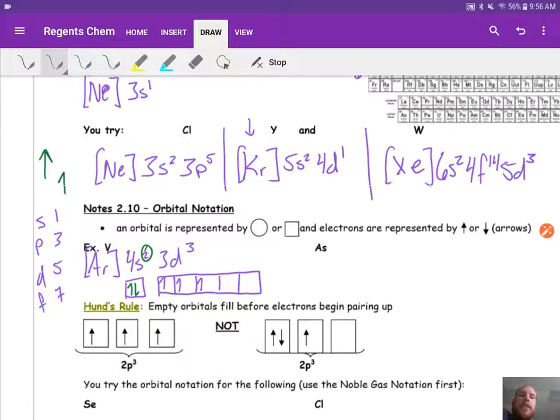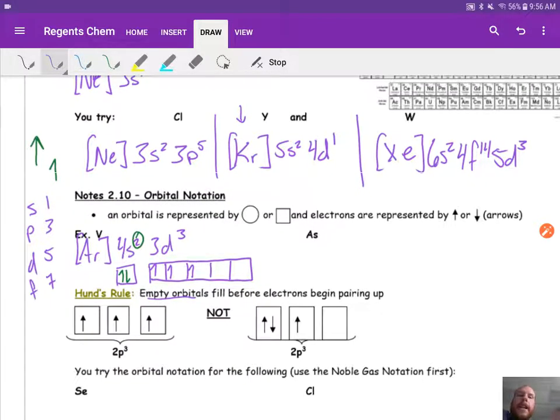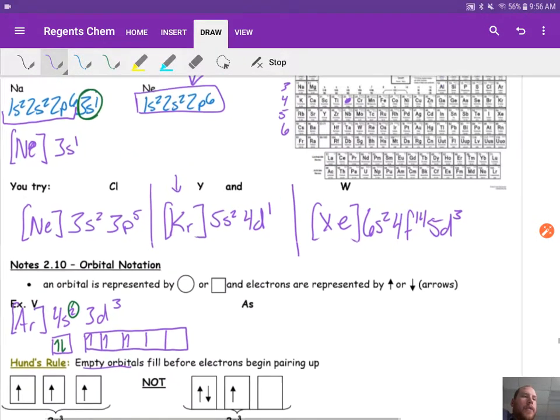Electrons do the same thing because, remember, they want to repel each other. They have the same charge, so they want to get away. This is known as Hund's rule, which is listed right below. They fill in empty orbitals first before they start pairing up. So remember, when you're drawing it, we want to spread them out first before we double up. The S always fills first, then all the other ones come next, and we spread those out. So arsenic, let's go ahead and do that as well.